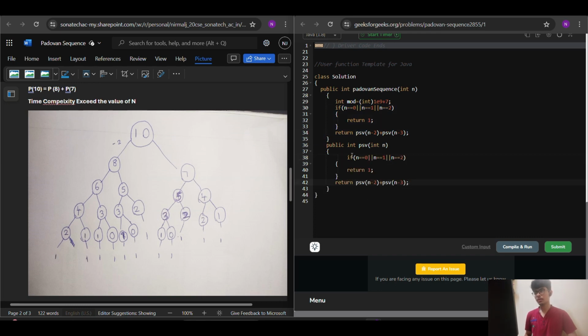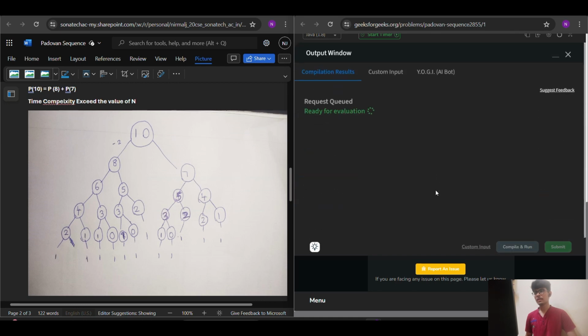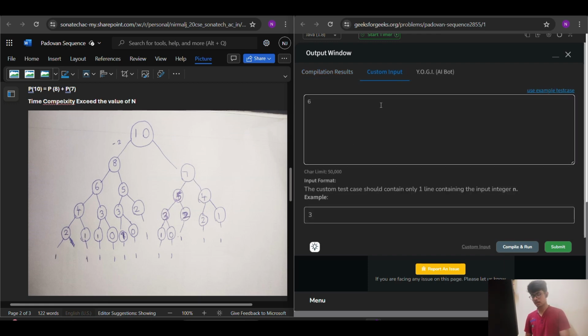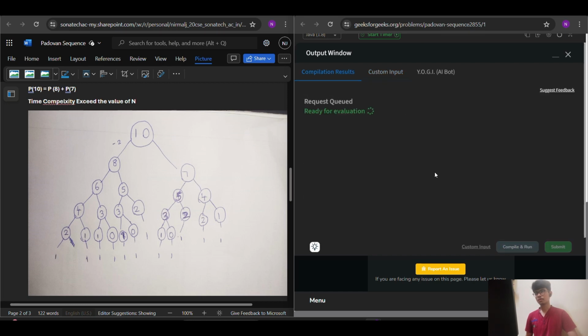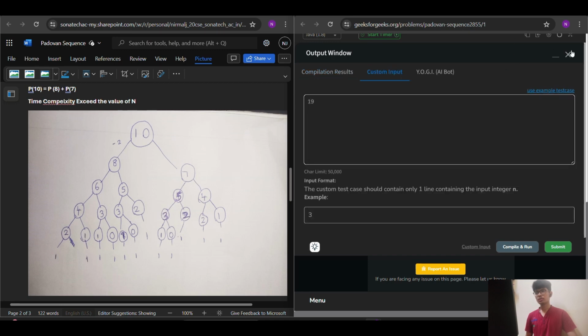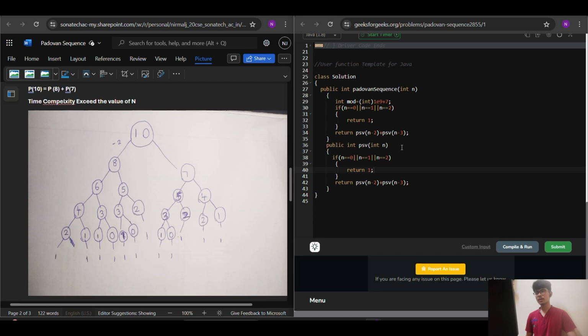Now I'm going to check whether n is equal to 0, 1 or 2. These are no problem. Let me compile and see. For 6, it's working fine. If we take some big number like 19, let me see. Yes, the output is right. For one test case, it's no problem. It will work fine.